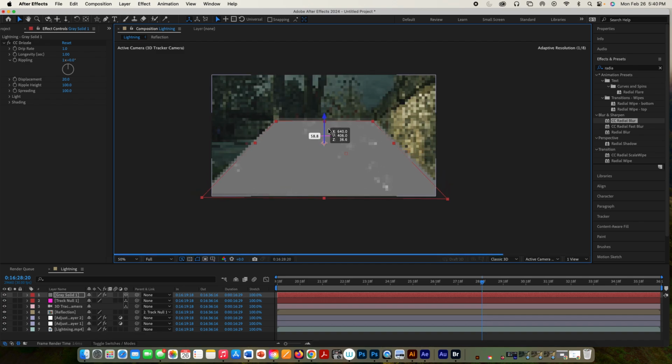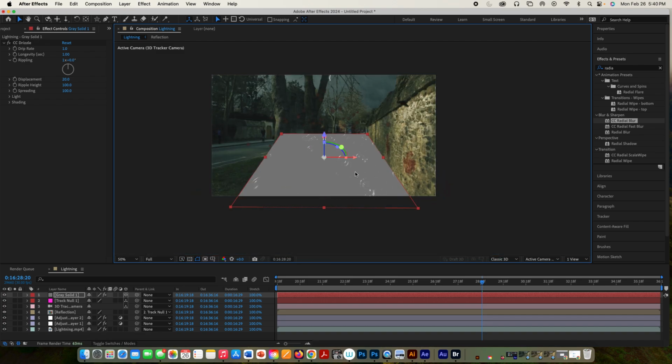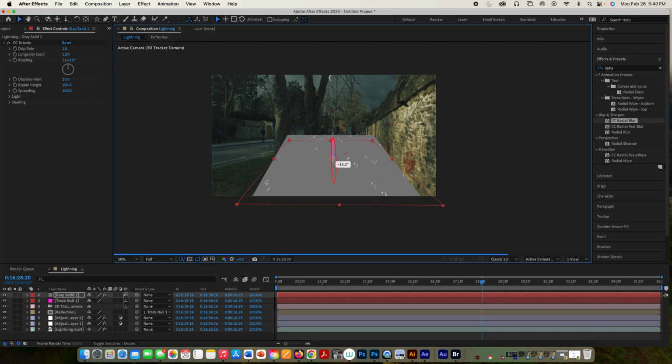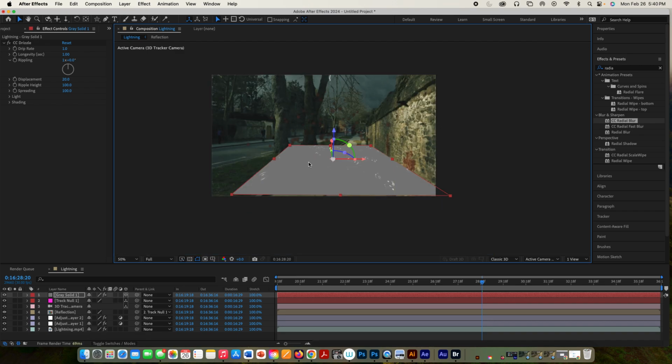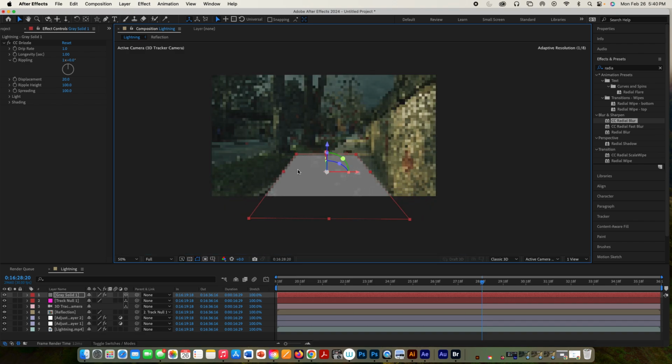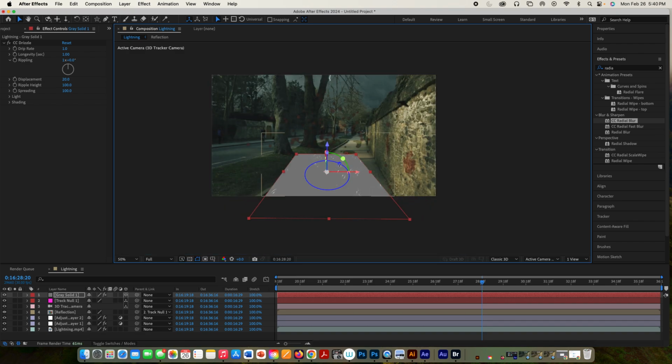And we're going to move this so it sits inside the sidewalks. We don't want to have it on the walls. It doesn't have to be perfect per se, but oops.